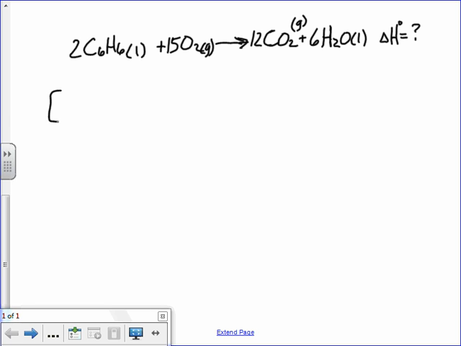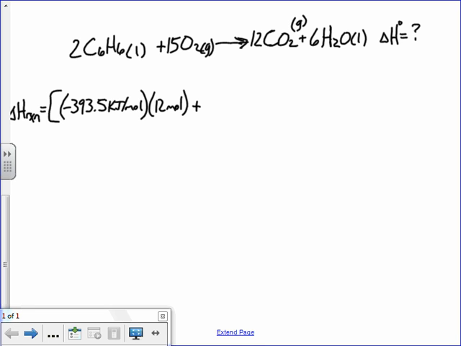So what I always like to do is kind of bracket this whole thing. So the delta H of the reaction here is going to be equal to negative 393.5. Now notice the units on these. These are all kilojoules per mole, right? So I have to multiply it by 12 because there are 12 moles of carbon dioxide in this reaction, right? So I have to get rid of that mole part.